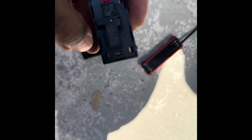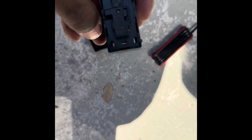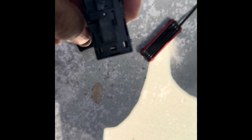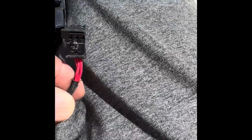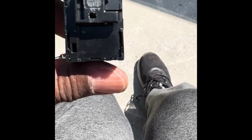Now, to get this cable off, there's a very fine little tab there right at the end where my thumb is, and you need a very fine small flat screwdriver head, something like maybe along the lines of an eyeglass repair kit, but something really small, so you can put it underneath here and sort of gently pull it out. Here I've got the small screwdriver and I'm pulling it and it popped out. Okay, so there it is without the cable that it came with.